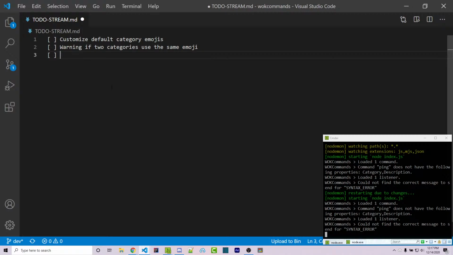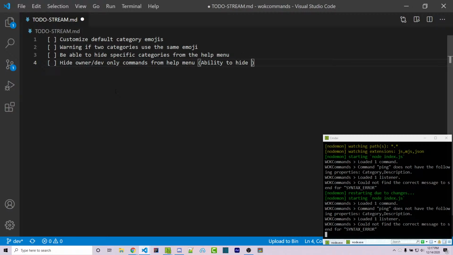Hide the configuration help categories from the menu. Yes, so be able to hide specific categories from the help menu. And then also some people have requested hiding owner/dev only commands from the help menu.